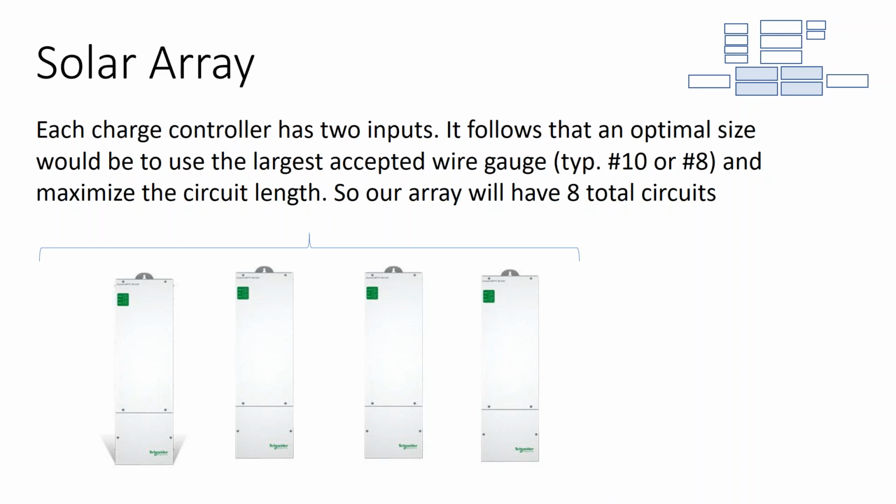So looking at these charge controllers, originally I thought that they only had 2 inputs. Pulling open the spec sheet, turns out they have 3 inputs. There's a National Electric Code rule that says when you have 3 or more circuits wired in parallel, you have to put in inline fuses. So if we just stuck to 2, in this case, we could just run the solar array directly into the charge controller without fusing the circuits. Not that big of a deal one way or another.